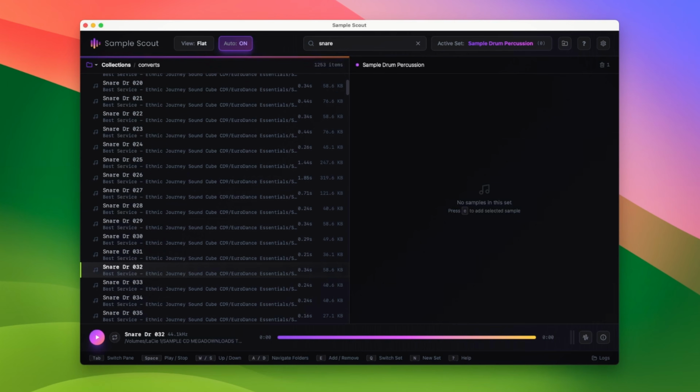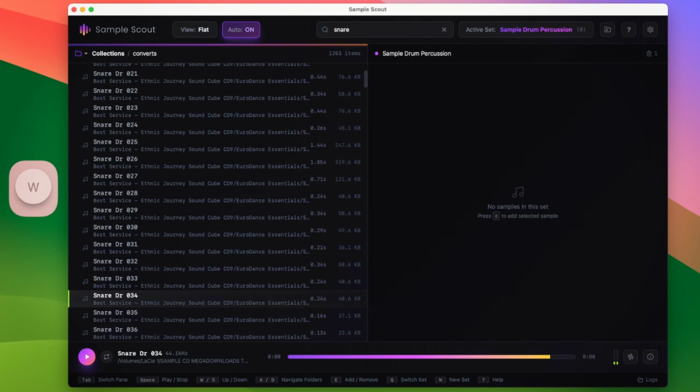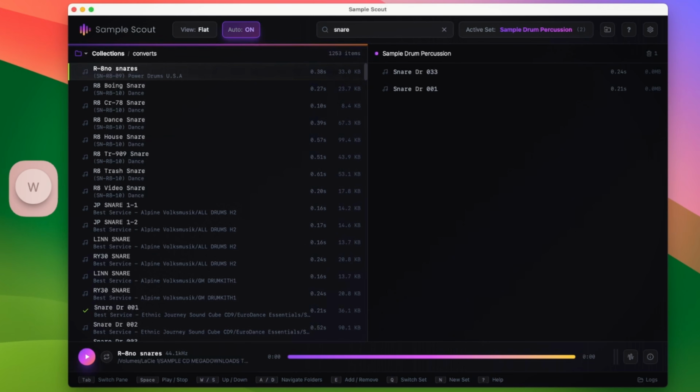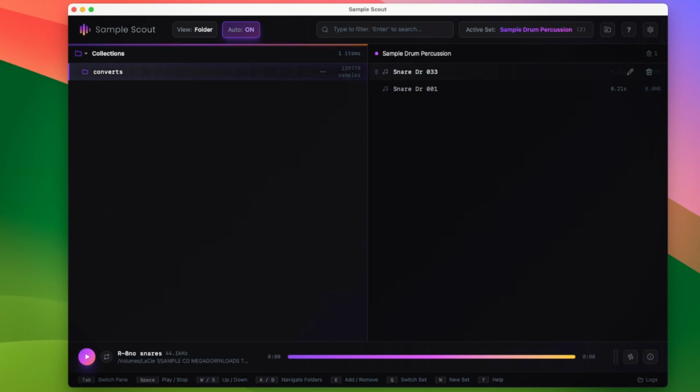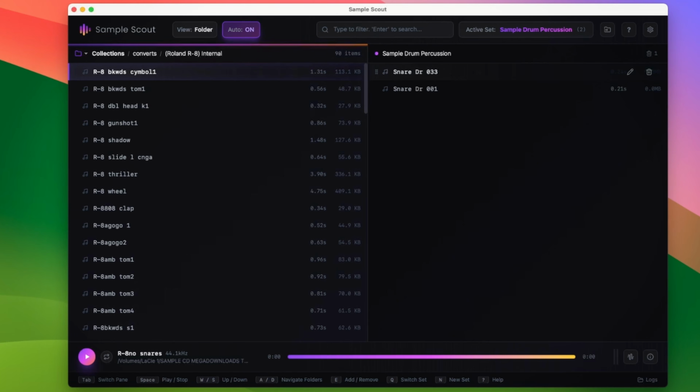And so what I'm going to do now is, at high speed, pick sounds that I want to have in my Erica Synth sample percussion library. When I find the sound that I want, I'm going to hit E, and it'll end up on this side in my little work folder. I really like the R8. And here back in folder view, I can just see where all my R8 sounds are.